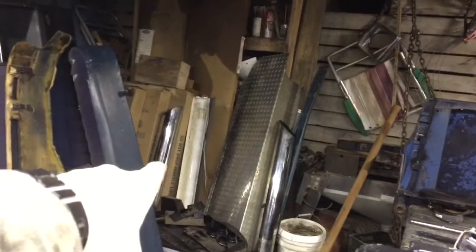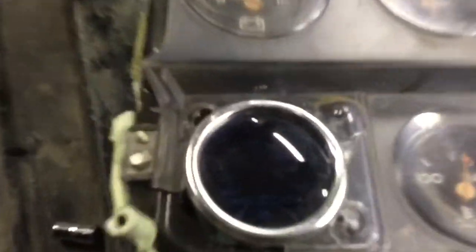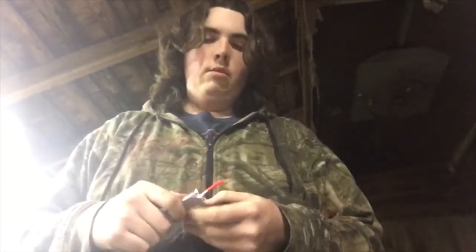Damn it. All right, so we pulled the dash out, the seat, the stacks right there, the thing that goes over the stacks, the other stack, tailgate over there, gauge cluster pieces, floor mats, speakers. There's a gauge cluster. I'll give a big shout out to Mr. Shirey, my shop teacher. He got me a free circuit tester because I fixed his lawnmowers. We're going to test this thing out, see if it looks pretty cheap, honestly. We'll see if it's a good one.